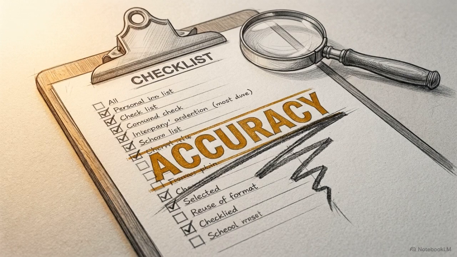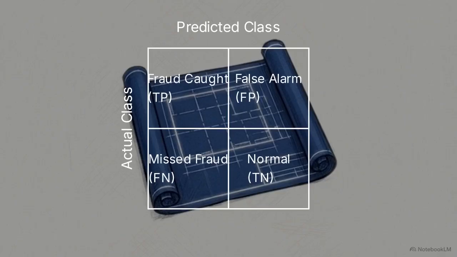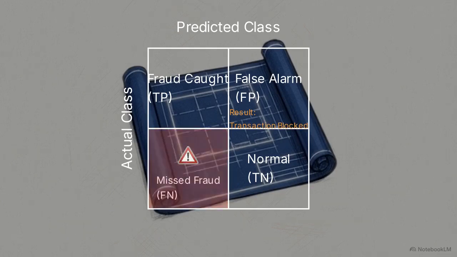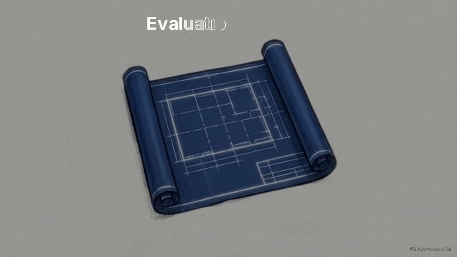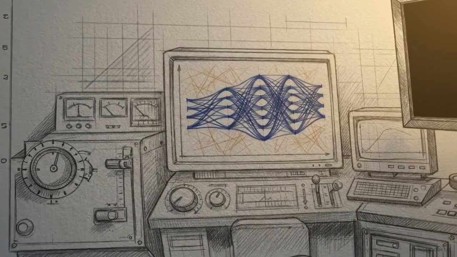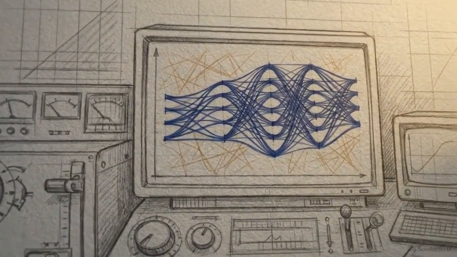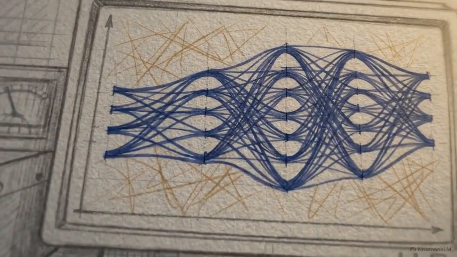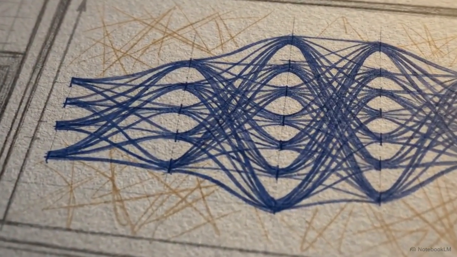As we saw earlier, evaluating your model based on standard accuracy is a critical mistake. Let's look at a confusion matrix. A false positive might mildly inconvenience a customer, but a false negative carries a catastrophic financial cost. To account for this, we document specific evaluation metrics, precision, recall, and F1 score, to minimize those costly misses. Selecting the correct evaluation metric is the exact mechanism that aligns your machine learning algorithm with actual business risk.